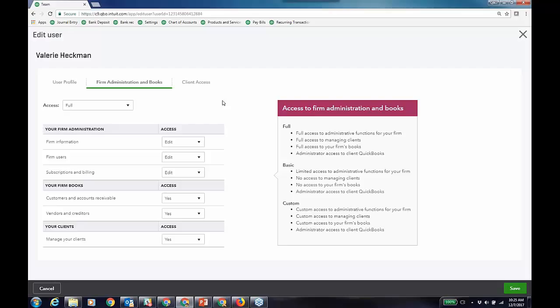He knows Valerie. That's the staff member at the firm working with Roger. So Valerie's just going to say, hey, Raj, just go ahead and email me at Valerie_Heckman@Intuit.com. When Valerie accepts the invite, even though it's not me, she's not the master admin of the QBOA, she'll see an option to choose our firm. And so Roger's file will actually roll up under our firm, even though Valerie's not the master admin.